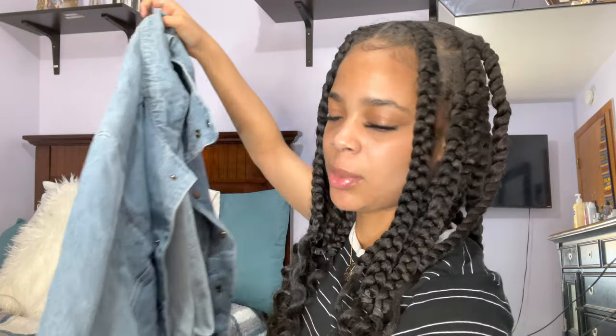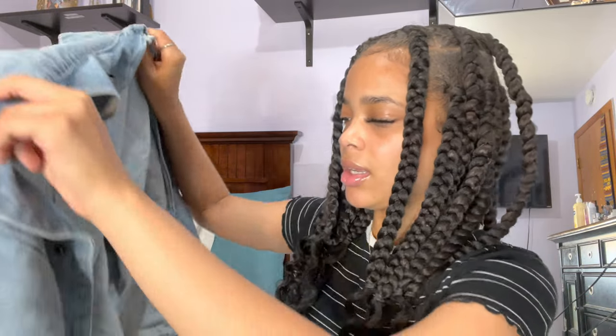The next thing I got was this oversized denim-type jacket — I got this in a size small. I just wanted something oversized, like a denim jacket type of thing, because I have denim jackets but they're not oversized. I wanted something longer and fuller. I feel like I probably should have got the extra small because the sleeves are pretty long, but the look is still cute with the long arms. When I wear it I'm probably just gonna leave it open — I'm not really gonna button it anyway.